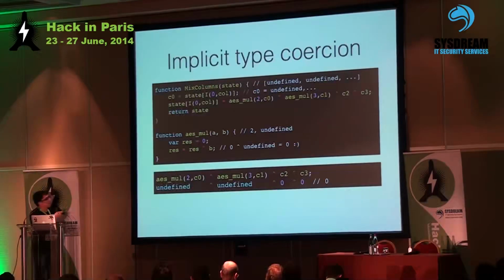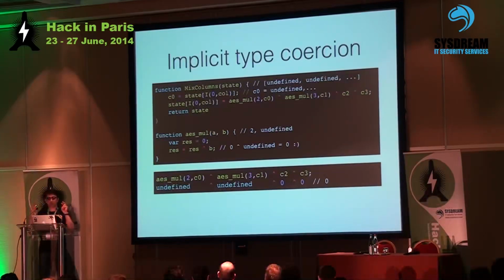Another function being called in each of the rounds of the AES is the mix columns step. And the mix columns step actually silently recovers the state for you. So you have these poisonous undefined values, and then the mix columns step, without going into many details, performs a lot of XOR operations. One of the operations in this case is basically undefined XOR 0, which obviously for JavaScript is 0, because why wouldn't it be? So by calling this function, you recover the state to being safe integers instead of those weird undefineds, which might trip the cipher further on.